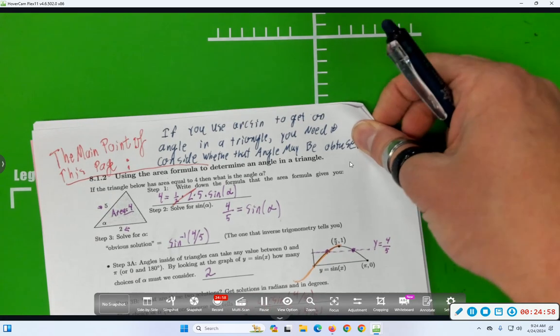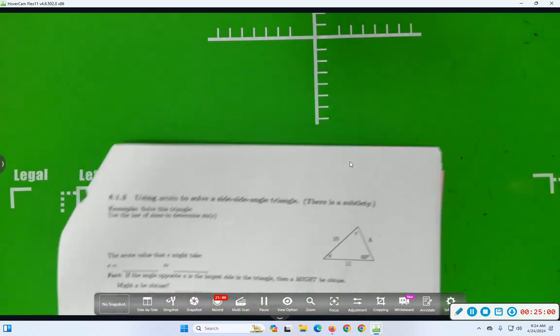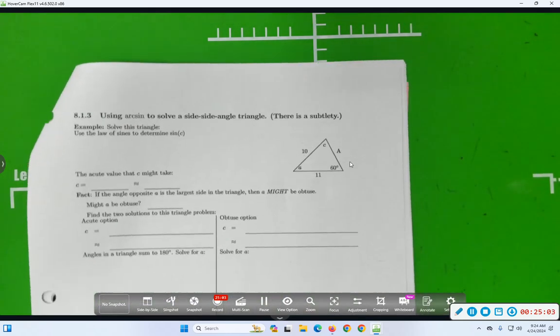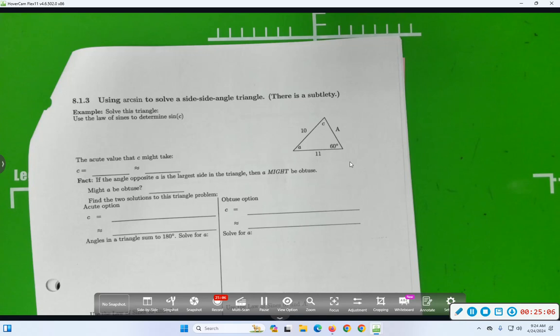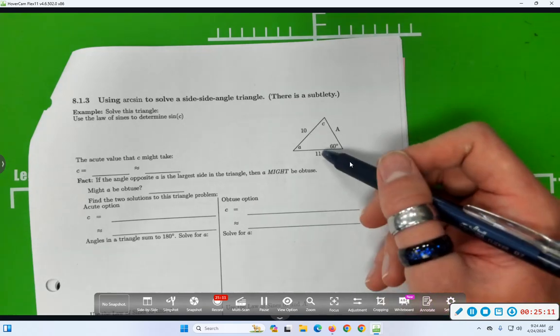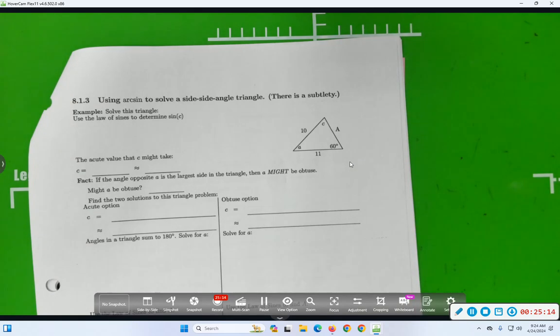So let's see some more examples of this sort of stuff happening. Here is the next flavor of triangle problem. This is a side-side-angle triangle. I know two sides and then the following angle. This is enough information to determine the triangle again, and let's try to do it. Right now the only tool we have is the law of sines. The law of sines works really well when I know a side length and an angle opposite. Do I know a side length and an angle opposite in this triangle?